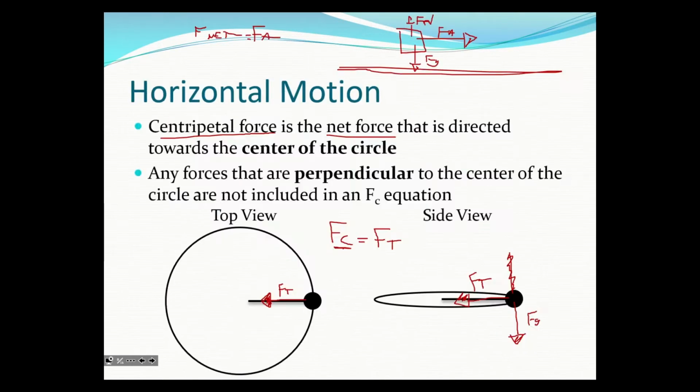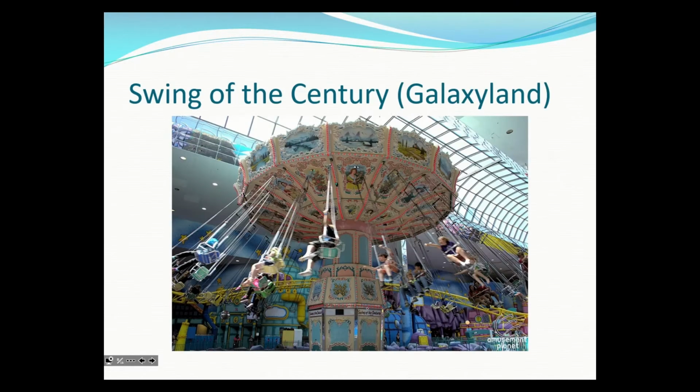Okay. So you'll notice that with this, we have our force of tension towards the center of the circle, our force of gravity down. If I tip to tail, add those, so this is my force of tension, this is my force of gravity, and this is my net force acting on it. You can see that my net force is at an angle here, and that's what you see with the swing ride, right? The faster these move, the more they go upwards because we get a bigger force of tension, and the slower it's moving, the more you have in this force of gravity. And that's why they are at an angle there.